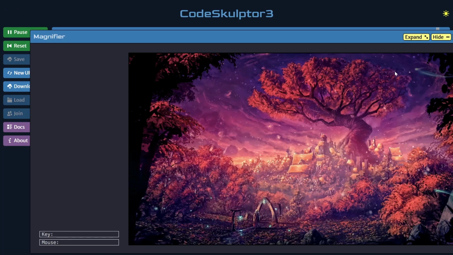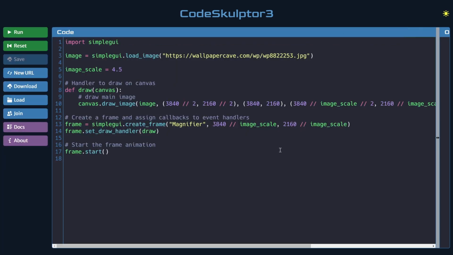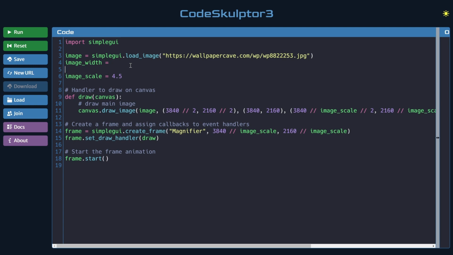So we have our main image drawing correctly on the screen, but having all of these numbers can be a little bit confusing, and it makes a lot more sense to name these as variables at the start of the program. So we can make a variable for image width and image height. We don't have to call them exactly that; you can call it whatever you want, but that makes sense to me. So our image width in my case is 3840 and the image height is 2160. But again, yours might be different.